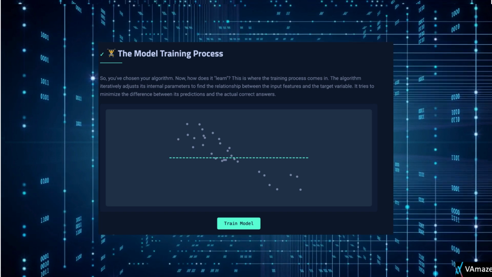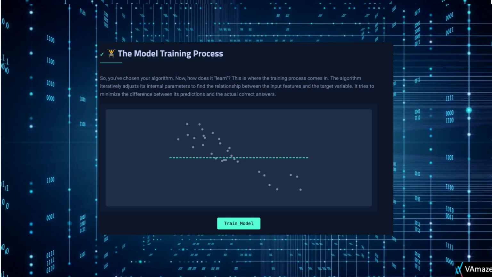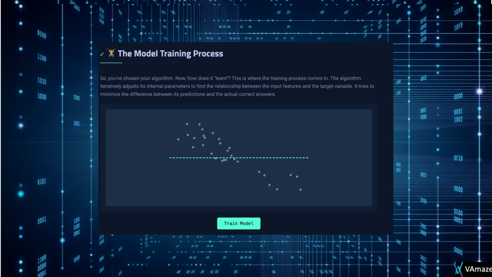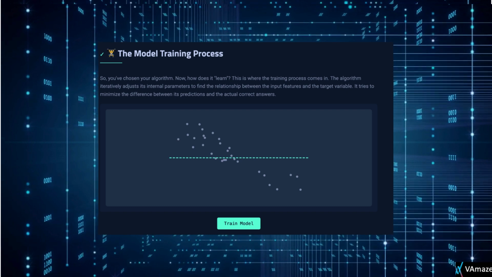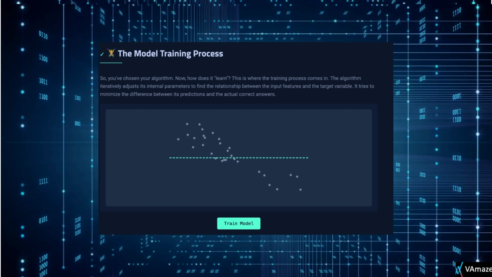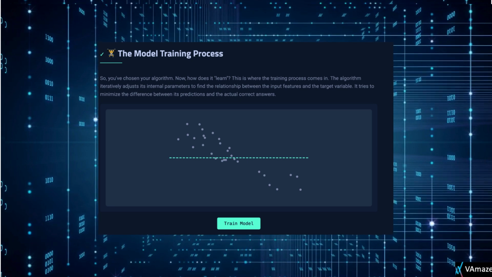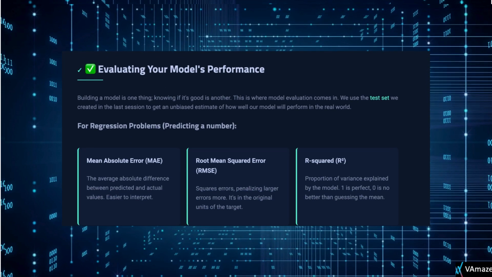This adjustment process is often guided by an optimization algorithm that helps the model find the best possible set of parameters. Once this process is complete, you have a trained model. This model has learned from the data and is now ready to make predictions on new data it has never seen before.